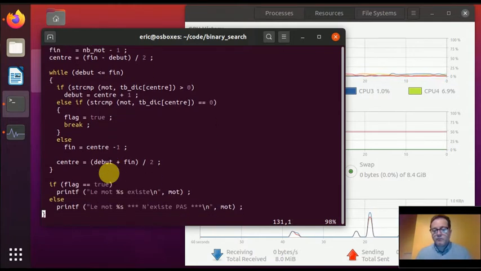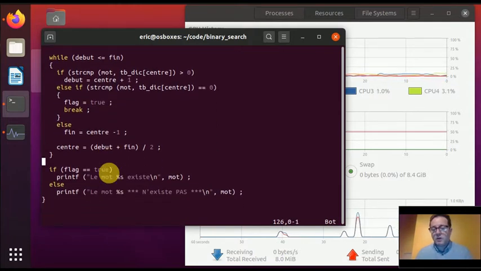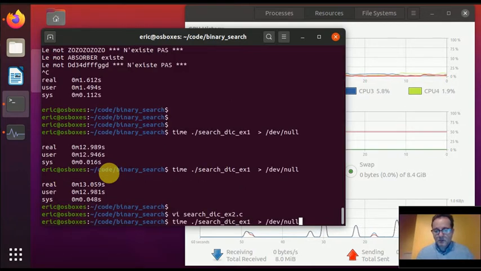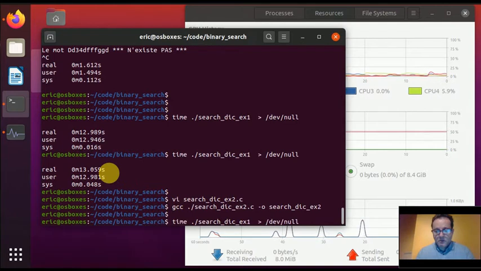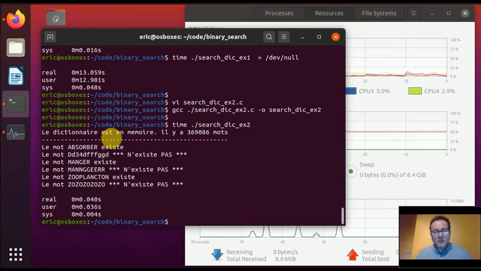And this is the end of the program. We're going to display to our user the word exists or the word does not exist, depending if we found it or not. Let's try this one now. Again, I did it only once to make sure my program worked fine. I load up the same number of words, so that's good. And exist, not exist, exist, not exist, exist, not exist. That's fine.